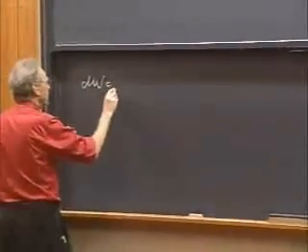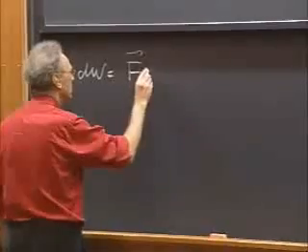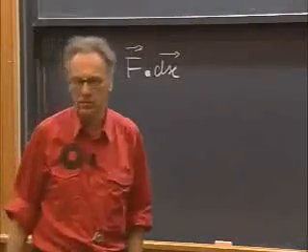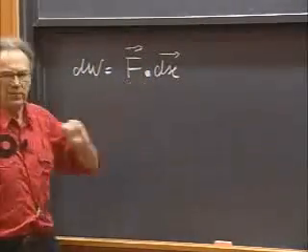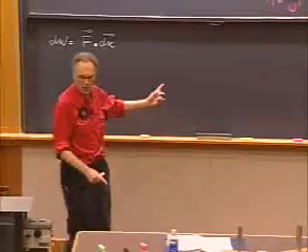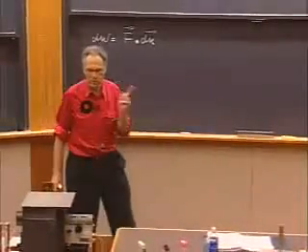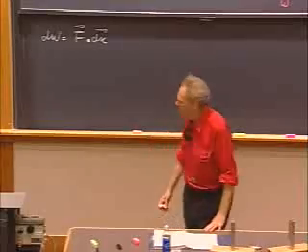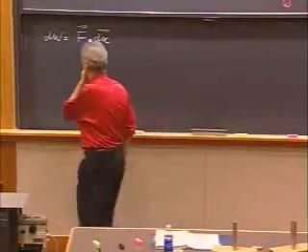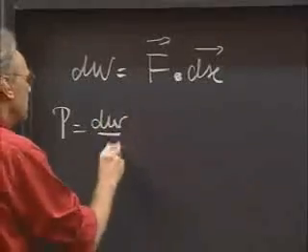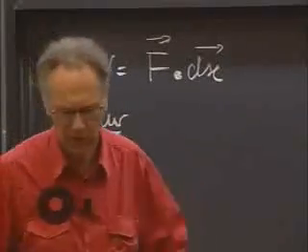And I want to remind you that work is the dot product between a force and a displacement dx. It's a dot product. It's a scalar work. A little bit of work is done by this force if it moves over a distance dx. If the two are perpendicular to each other, then no work is done. Satellite into circular orbit around the Earth, no work is done. And so now I can calculate what the power is, because the power is dW/dt, how many joules per second I have to put into the system.